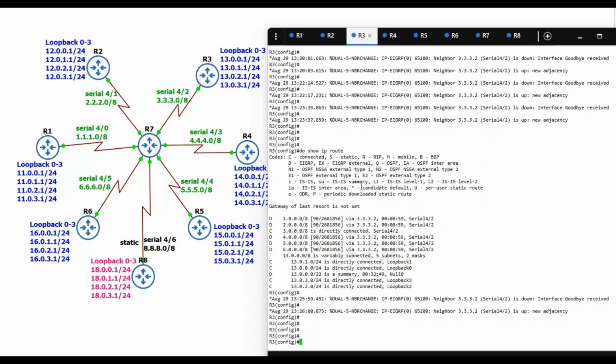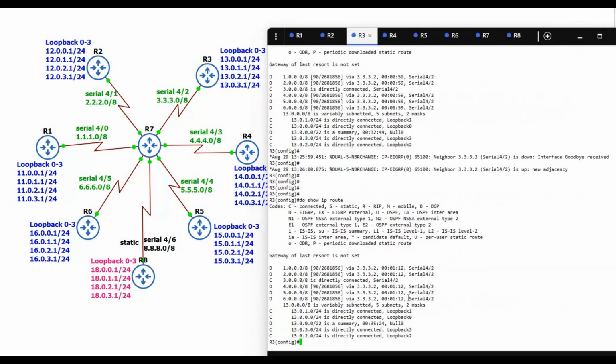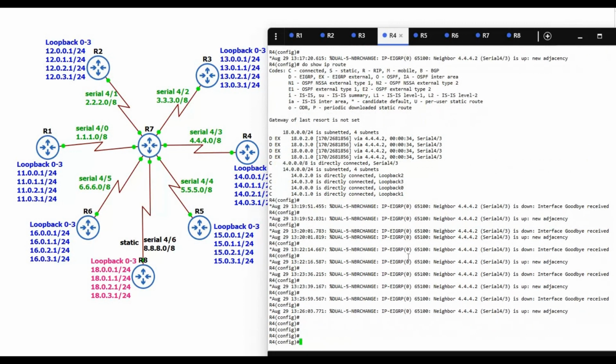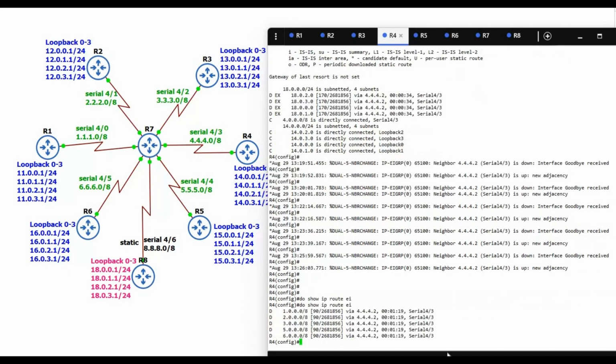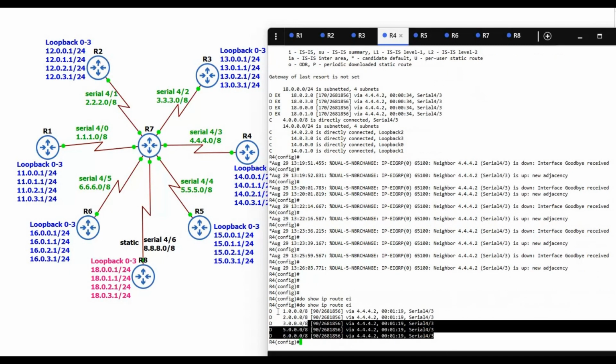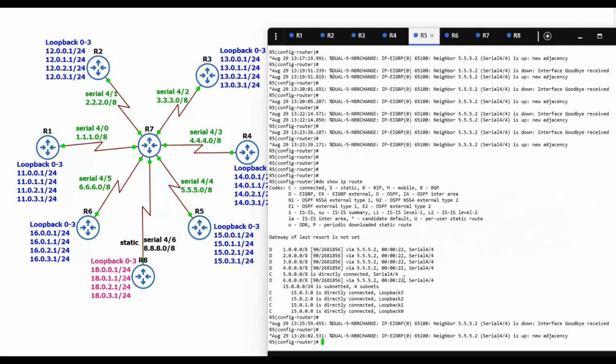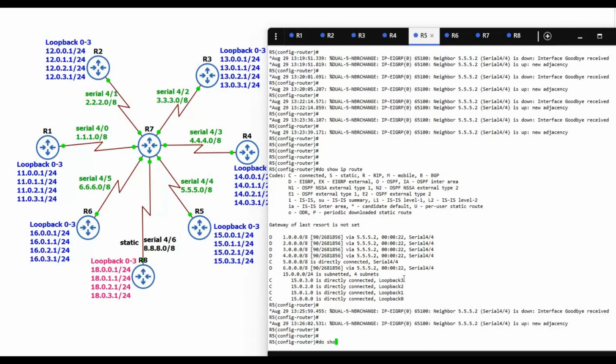On router 3, show IP route. Here also. On router 4, let me write it this way: show IP route EIGRP. Now you will see more clearly. On router 5, here also show IP route EIGRP.